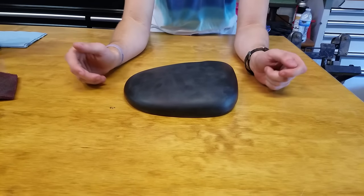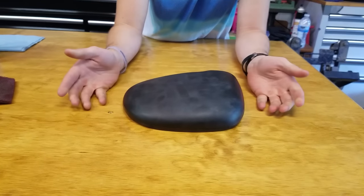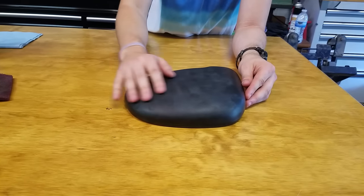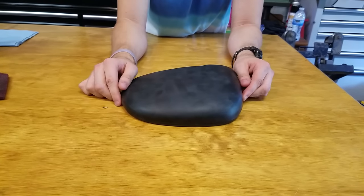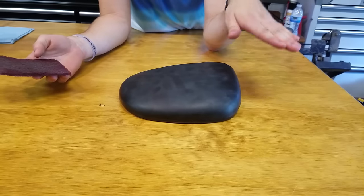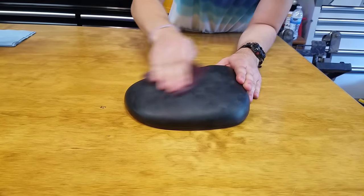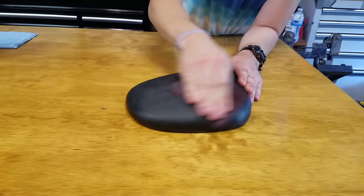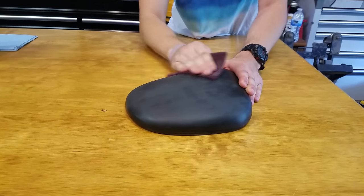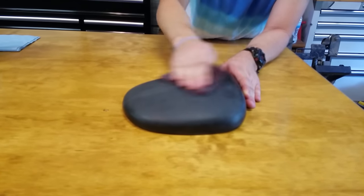Okay, jumping right in — we're going to be hydro dipping the side view mirror as discussed. I took the liberty of cleaning all the bug guts off of this because it was completely covered in bugs from driving. Now that we're doing this it's going to have a cool dip on it. Just make sure you clean it, then we're going to get the scuff pad here and spend a while just scuffing it up because you want the paint and primer to stick to it. If it was a smooth item it really wouldn't stick, so spend a good amount of time scuffing it up — it'll make your dip a lot better in the end.